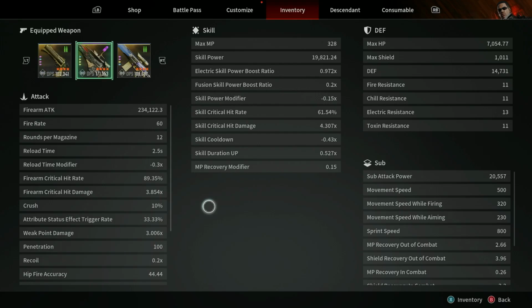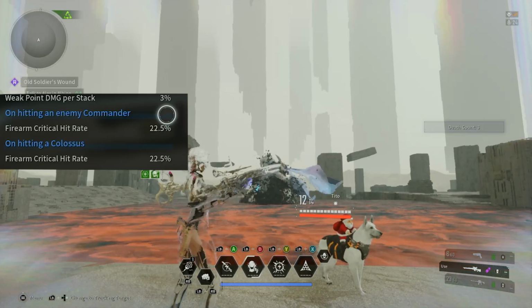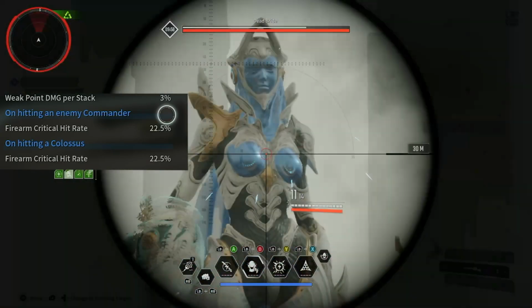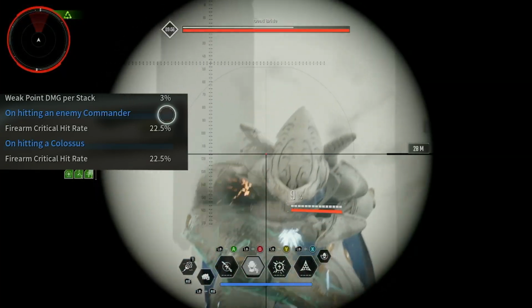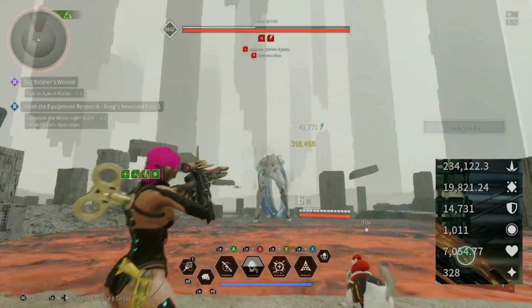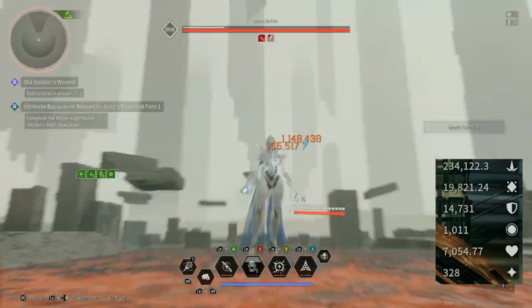If we look at the Afterglow sword, it's at a 90% crit hit rate. And she buffs that when she's cloaked, so that's crazy high. It says when hitting an enemy commander, you get a 22% crit hit rate increase. And that's the only time I'd pull this thing out anyways. So looking at her health stats, she only has 7,000 HP, and I'm fine with that. We're cool. That's enough to solo everything.